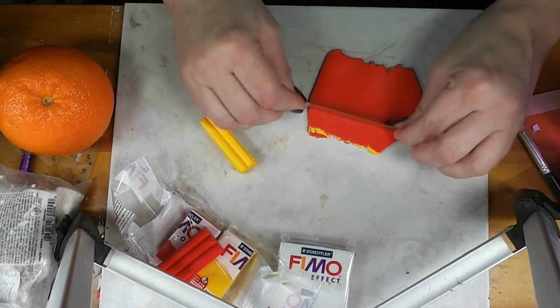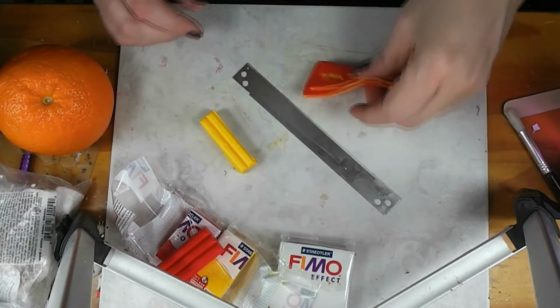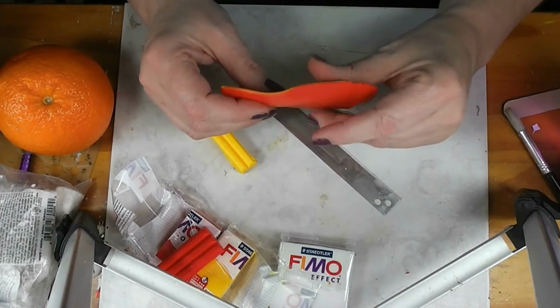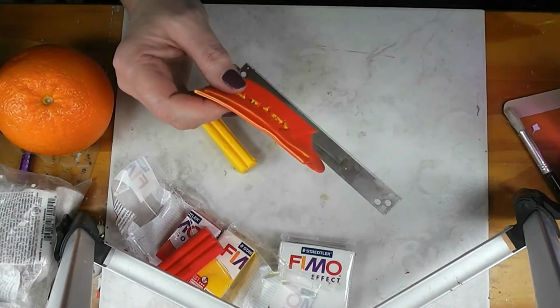So I'm going to turn the camera off, continue rolling this clay together until it's a nice solid orangey color, and then I'll be back.